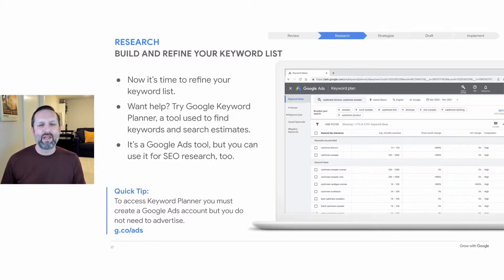Ideally, you want to identify keywords with relatively high search volume that are specific to your webpages, but don't automatically dismiss ideas that don't rate at the top. For example, Mercy might use Google Keyword Planner to find keywords related to kimono — using the tool, they could see keyword ideas like boho kimono, kimono duster, and modern kimono. These are just ideas; not every suggestion will apply to your webpage.